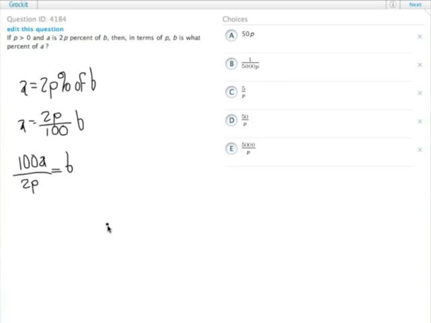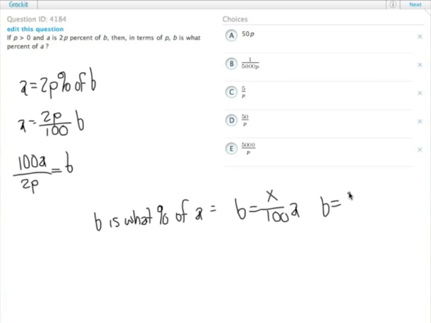That question in algebra form, b is what percent of a. That's the same thing as saying b equals, and we'll call x that percent, x out of 100 of a, or, again, because if you're multiplying times a, that a goes in the numerator, b equals ax over 100. That's the question we're asking. X is the number we're after. That's what percent of a b is.